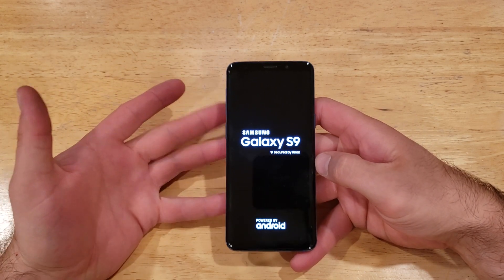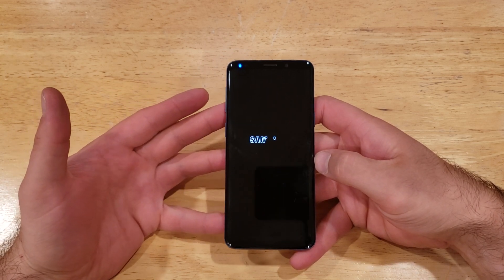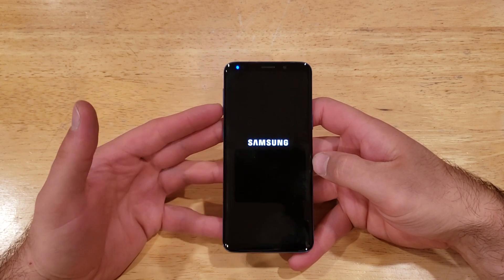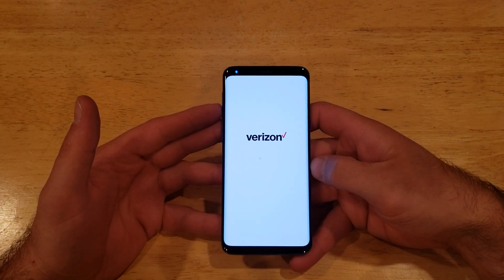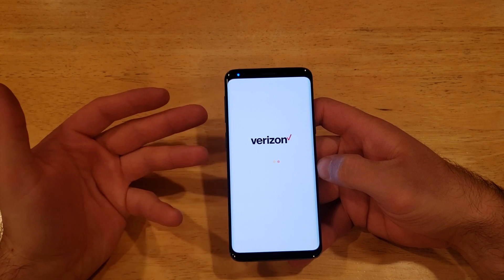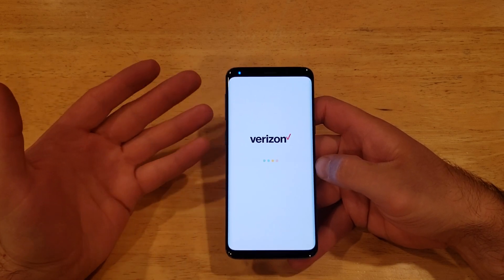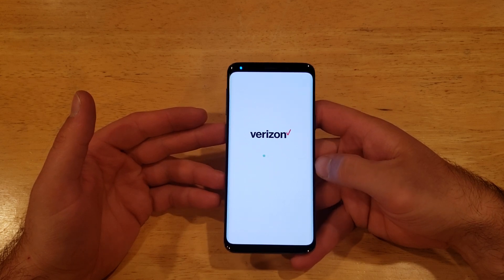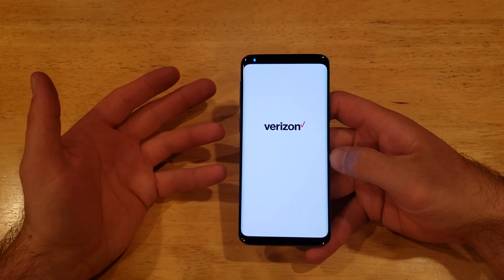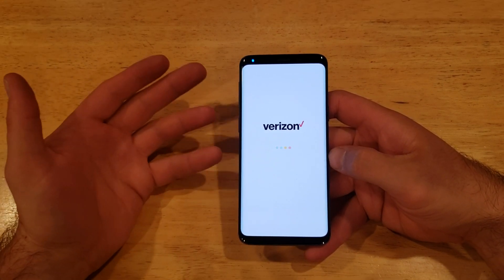Also make sure to remember your passcode. This is the only reason I would use the hard reset over a factory reset — if you forgot your passcode. This will clear it and get you back into the device, back on the startup wizard. I will be shortly presented with the startup wizard showing me through the first initial steps that everybody takes when they start up their brand new device.